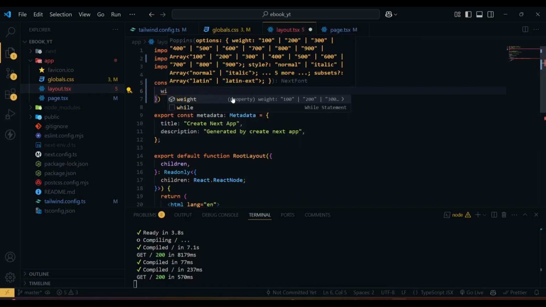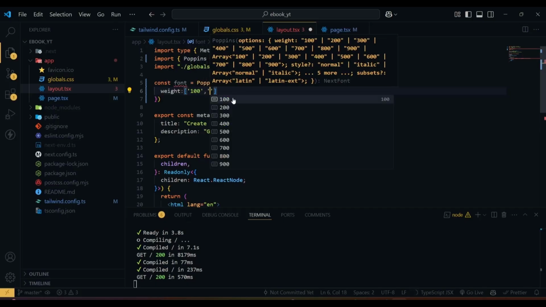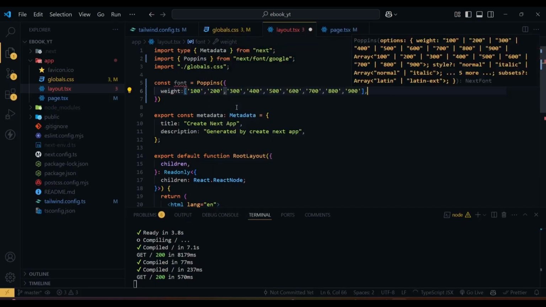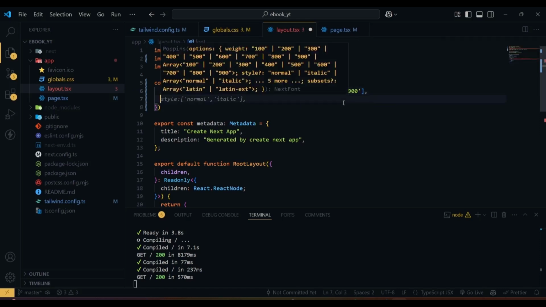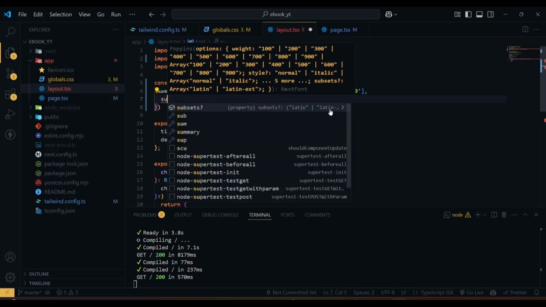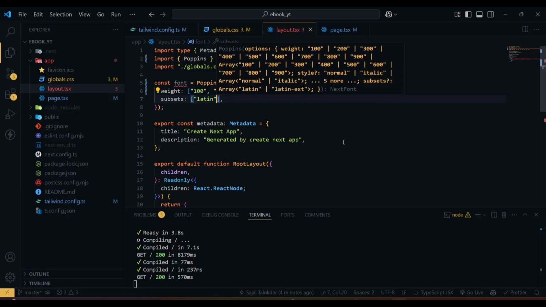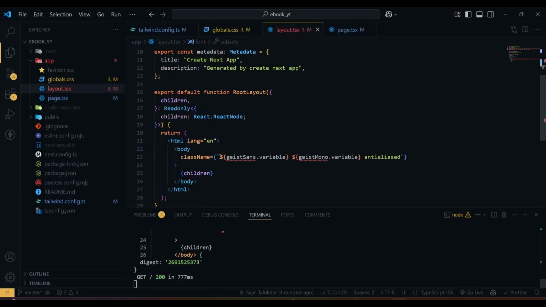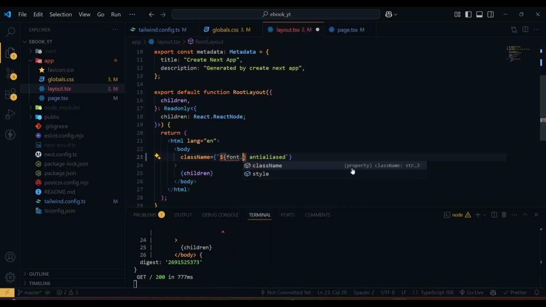First one is the font weight, and for the font weight we are going to use 100, 200, 300, 400, 500, 600, 700, 800, and 900. So all of the font weights we are going to use. Then we have to pass another one, which is subsets, and for the subsets we are going to use latin. Then here I am going to remove all of this, and I'm going to use font.className.